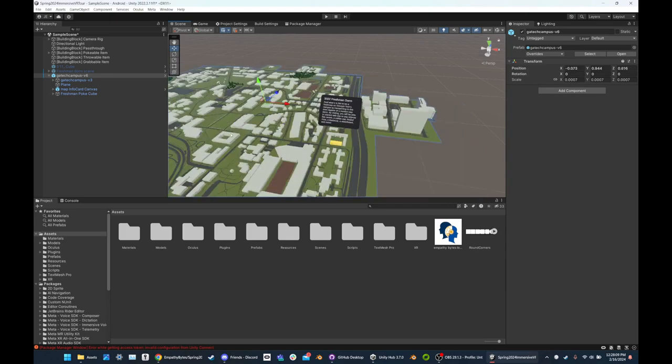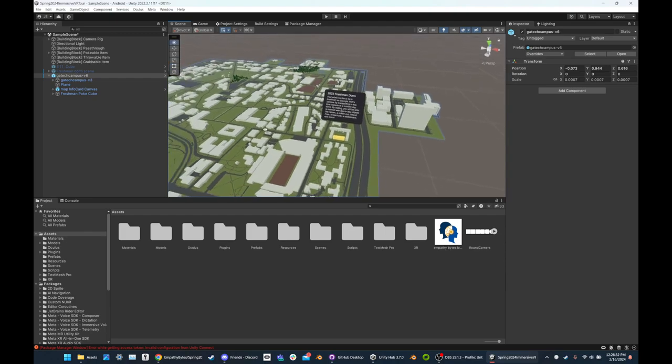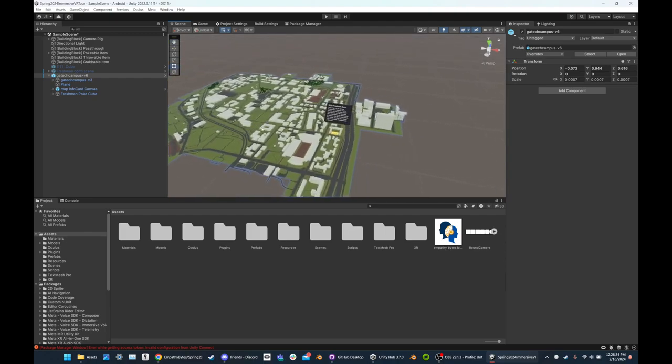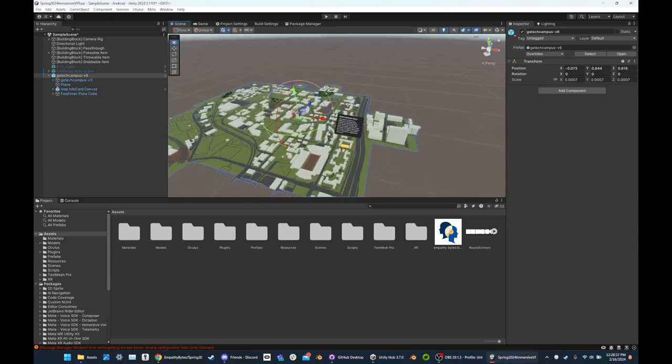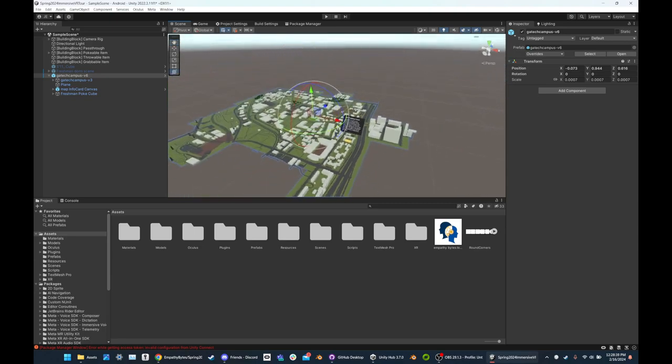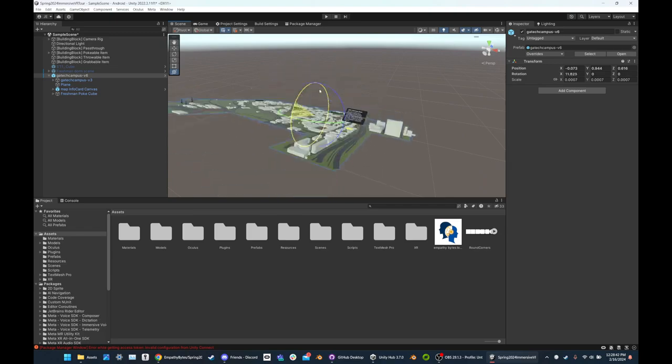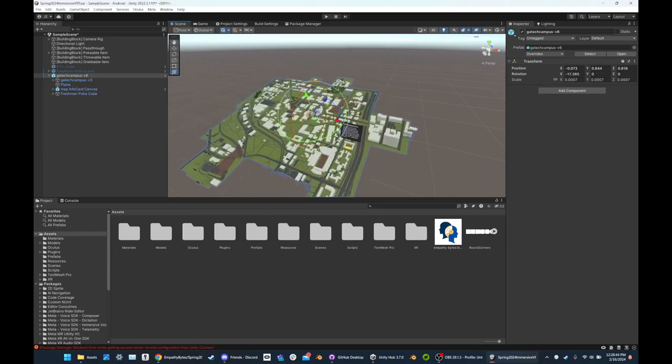Every parent has its own local coordinate system, so you have to be mindful of that. And it's not just movement; it's also rotation and scaling and everything. To do those, W is move, E is rotate. You can just click these buttons up here too, but you just push buttons until you see what you want, pretty much. R is scale. T is the rectangle tool, which is pretty cool. And then Y is my favorite because it's all of them. So you can rotate stuff like this, and you see this canvas is following that as well.